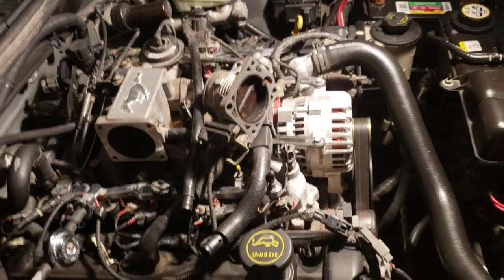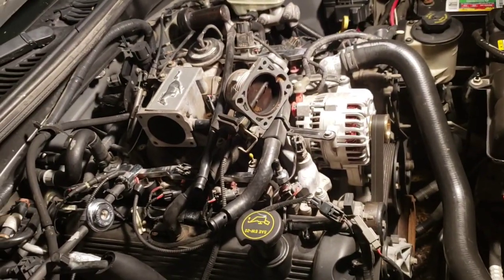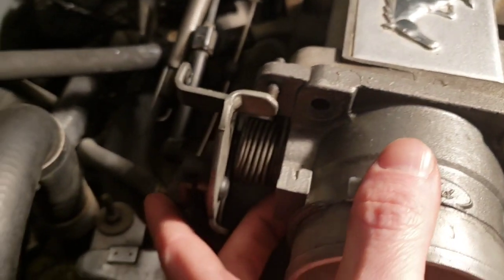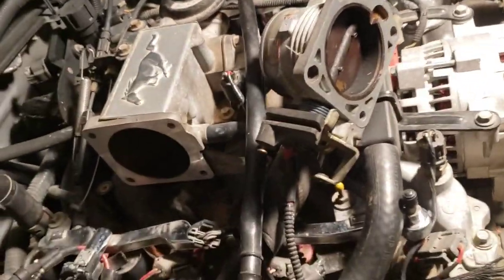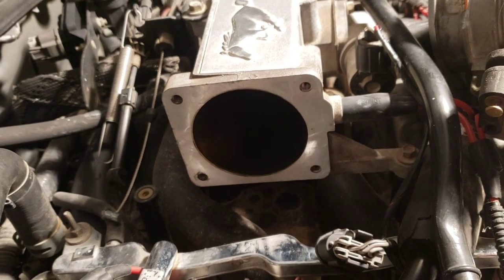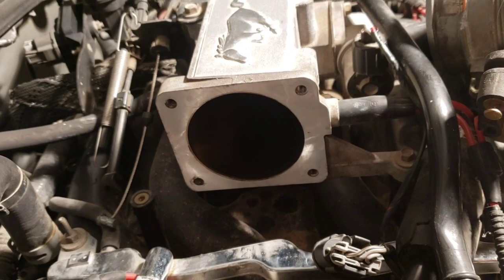Like I said, it's the Lincoln Aviator with the 4.6 that has the throttle cable controlled throttle body, and you can also find them on Econoline vans. Also, on these throttle bodies, where the cruise control hooks up, right down here, it's just a hair forward on the Aviator throttle body. So the cruise control cable gets pulled on it, and there's a little bit of tension on it, so it holds the throttle body open just a little bit. So you can't really connect that on the Aviator throttle body with the original shaft in there. Otherwise, you'll run into idle issues.